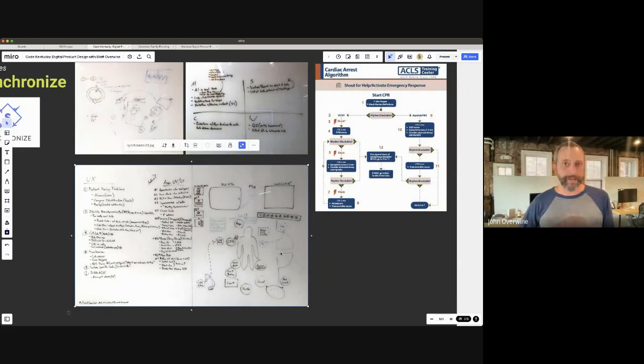And then I started considering really what all is in the room, because when you're designing a product for a physical space, it's much different than if it's a Facebook or something like that, that's 100% digital, right? For something like Synchronize, there was a large component that was physical. There's a lot of people in the room. Each of these circles you see in this highlighted image here are people. So you have people switching off on CPR. You've got a cart over here. You've got a nurse who runs that cart. You've got a medical nurse. I don't really know what all these people are. There's an access person who basically makes sure their airways are clean.